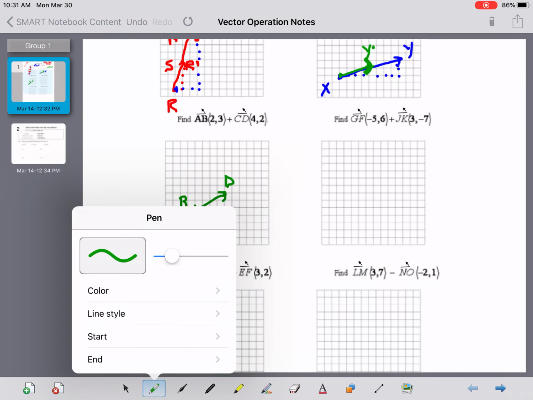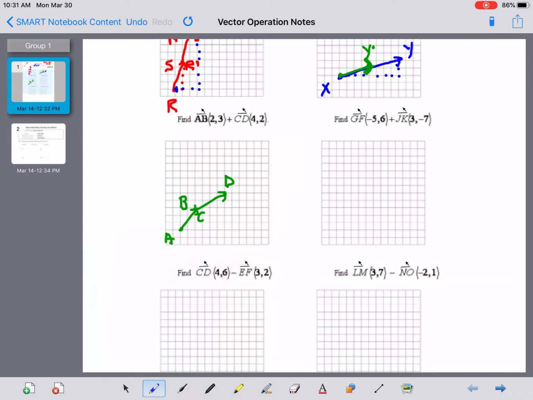Now, when I go to find my answer, I want my resultant vector. So my resultant vector starts where I started and ends where I ended at the final. So this is my resultant vector. When you graph these, I do want you to always draw that resultant vector. So if I look, my new vector would start at A, and it ends at D. So there's the name of my new vector, and I need its movements or its component form. So I come here from A. Well, from A, I went to the right 1, 2, 3, 4, 5, 6, and I went up 1, 2, 3, 4, 5. So my resultant vector is 6, 5.